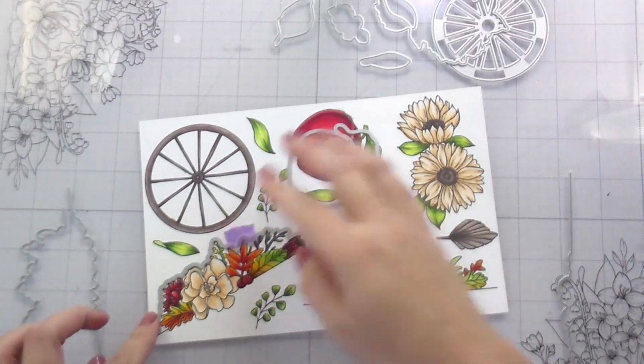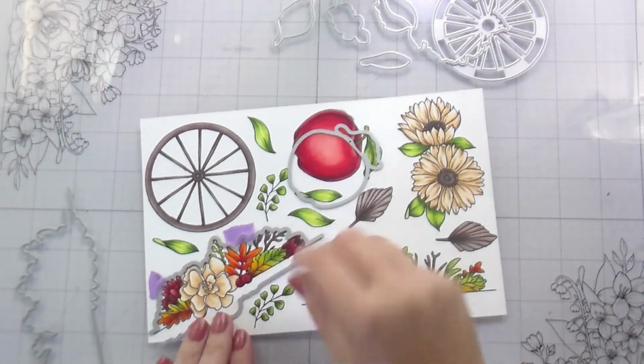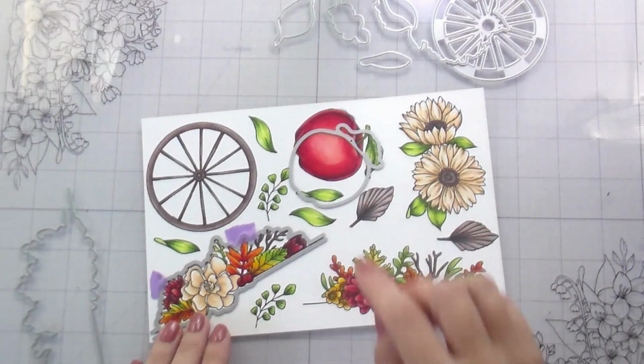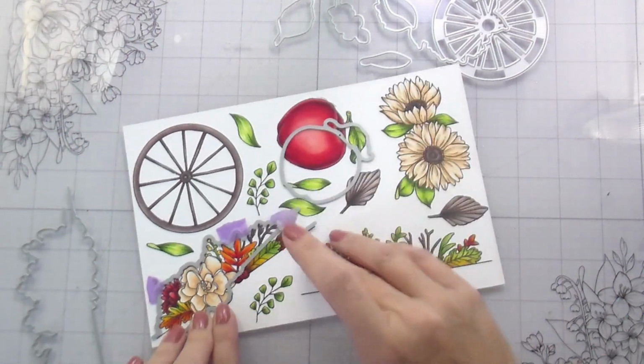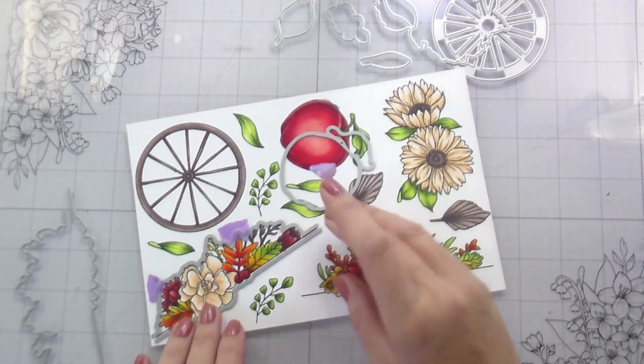If you're not familiar with the On the Line series from Honeybee, they have a top and a bottom, so you can cut out the whole piece or just the top portion or just the bottom portion, which makes them super versatile, and I love that. But I am going to be cutting out the whole piece for both of my cards. So you just line up the top and the bottom and then tape them in place and run them through.